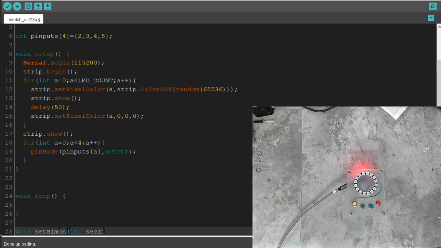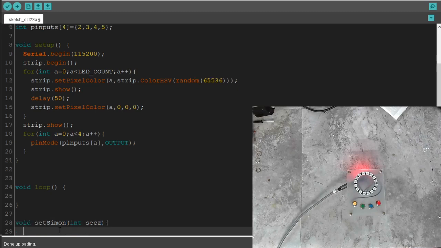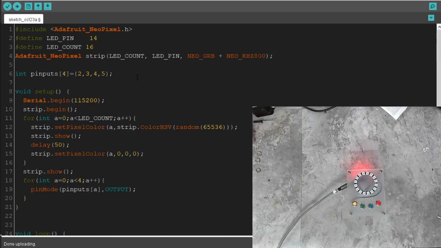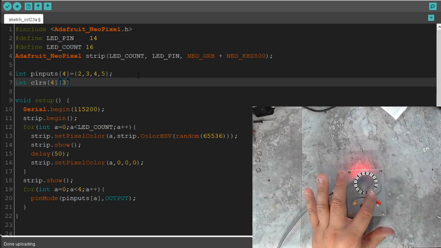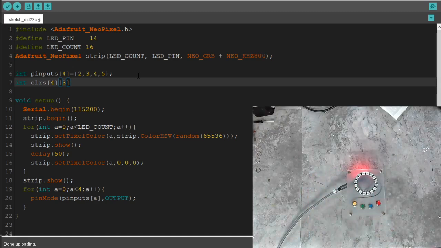Okay. And then we need to have colors too. So int colors, I'll say CLRS. Colors. And that's going to be 4 long, but 3 wide, because every color on the NeoPixel is red, green, blue. Right?